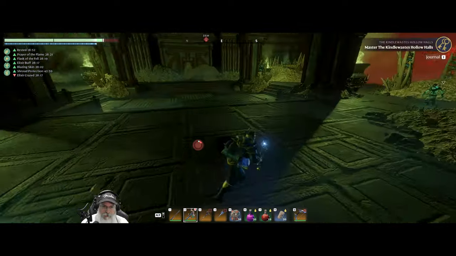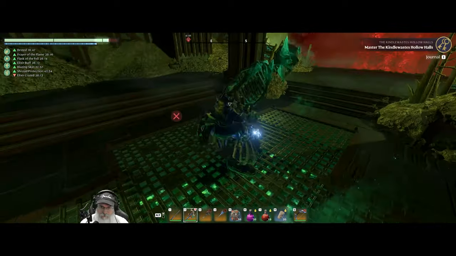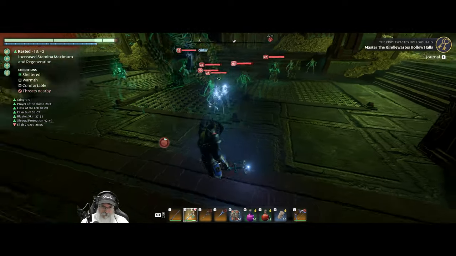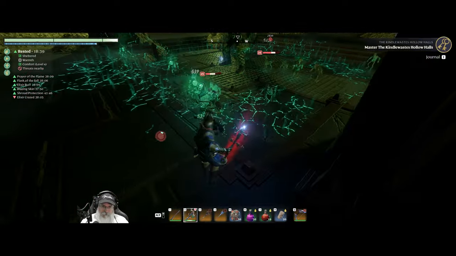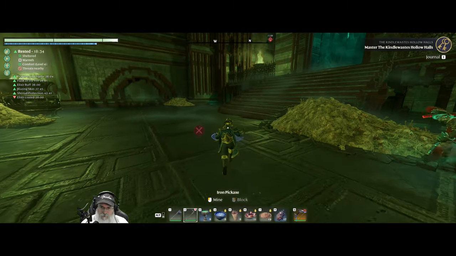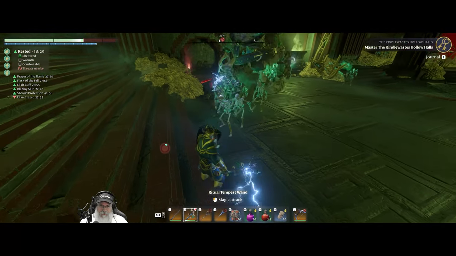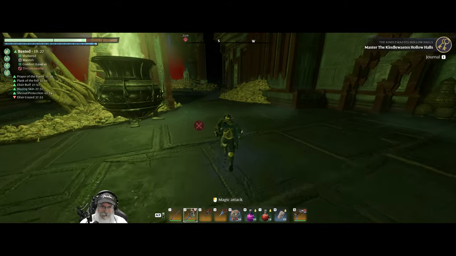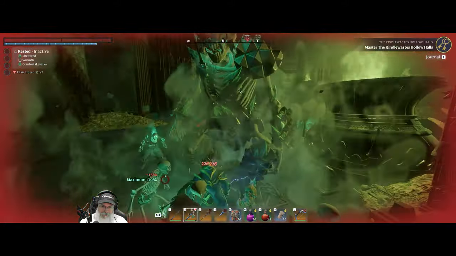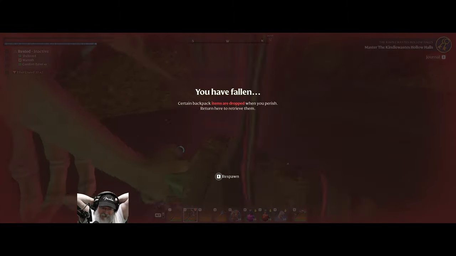Okay. So, we need some kind of a strategy here. And okay, that actually kind of helps us a little bit. Except for I have no fucking stamina right now. Oh, what am I doing with my pick? God damn it. I have no stamina. Yeah, I have no stamina. Oh my god, this is going to be hard, you guys.